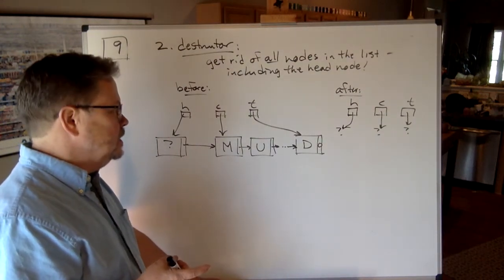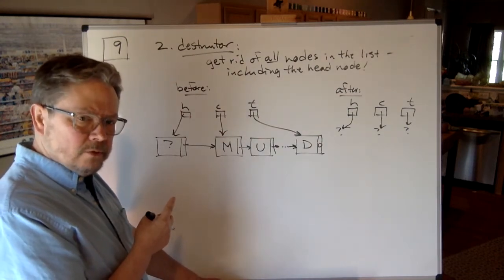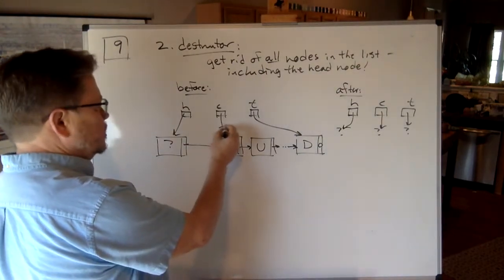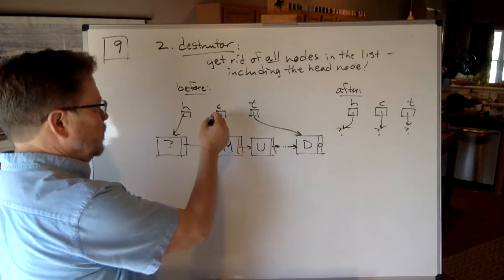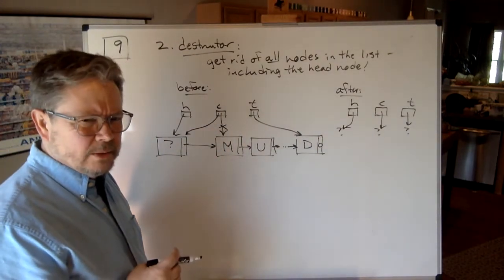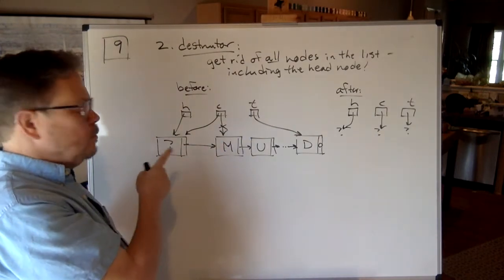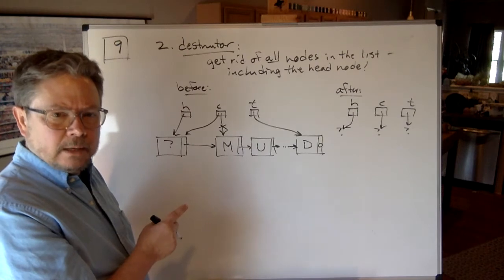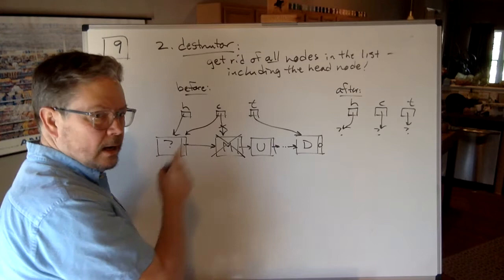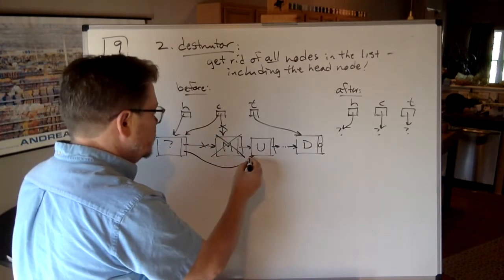Now the remove function can be re-enlisted here to do something more than just remove a single node in the list. Think about this. What if we reset the cursor, which we have a function to do that? What if we reset the cursor to the empty head node? Called move to front, I believe it was. So move to front would move the cursor up here. What if we call remove, and we've implemented it correctly? Well, remove will get rid of the M. Not only that, it will patch up the gap, making sure there's not a memory leak.